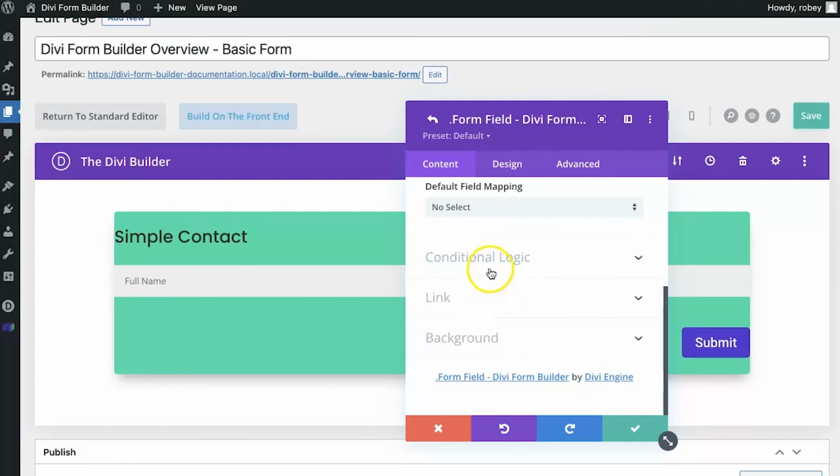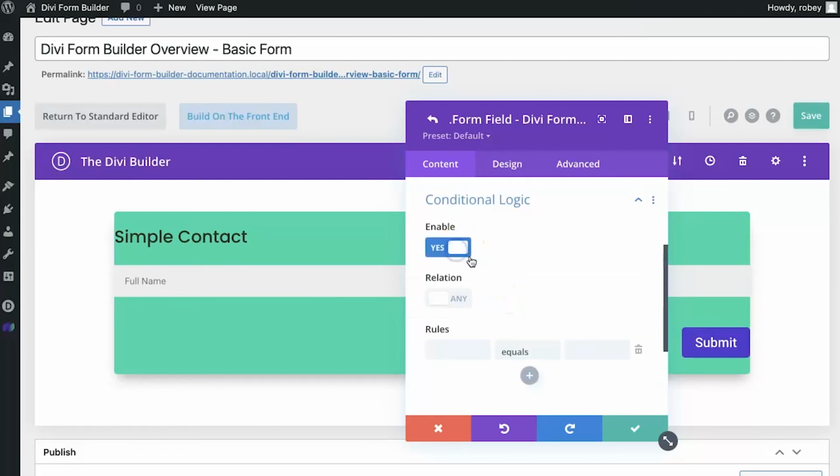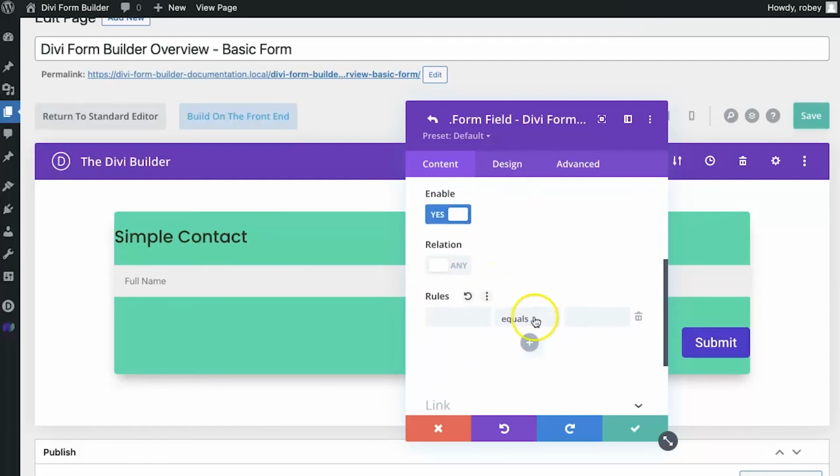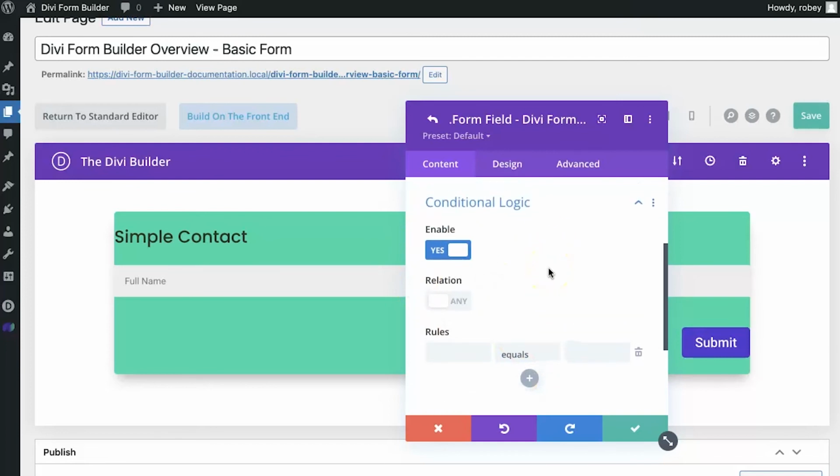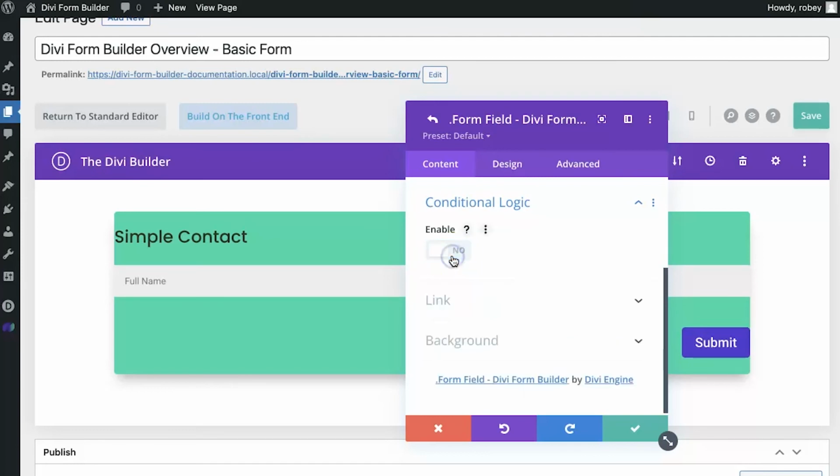Okay, continuing on, we have conditional logic. Conditional logic enables you to create a dynamic form. For example, you can set it so that only certain fields show when others have been activated. Now you can see a lot more about conditional options on the link that's in the description of this video, and that'll teach you a lot more about conditional logic and how to use it. We're not going to be using that in our example form here, but it's something to be aware of and something that's a very powerful tool for creating dynamic forms.